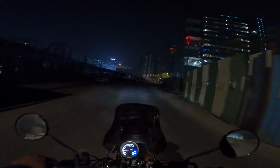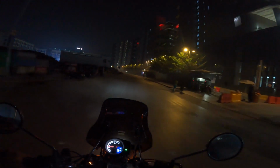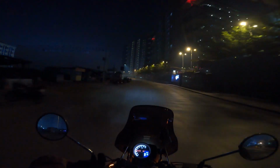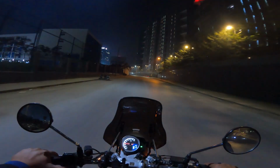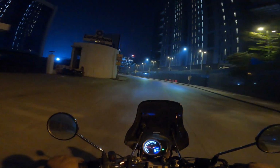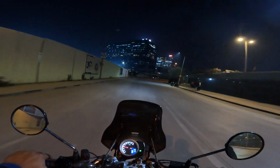Compared to Pimpri Chinchwad, which is another municipal corporation of Pune, the PMC, the Pune Municipal Corporation area, is very, very much congested. It's polluted, a lot of dust. PCMC is much more cleaner and quieter than PMC.